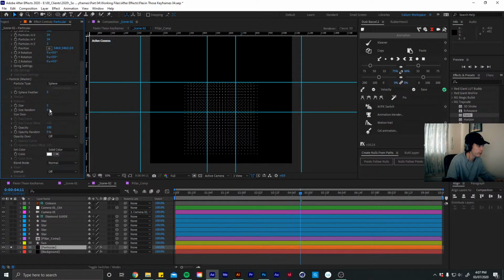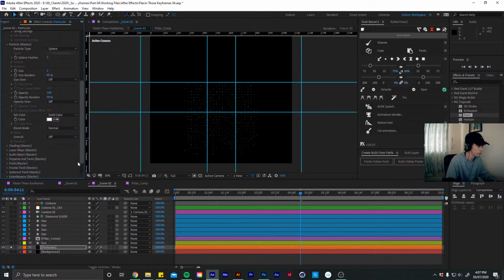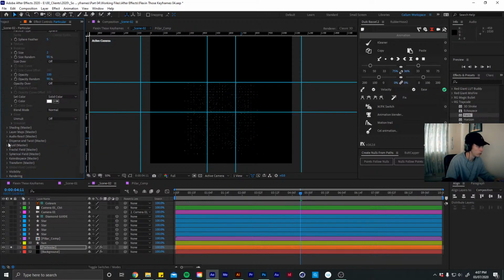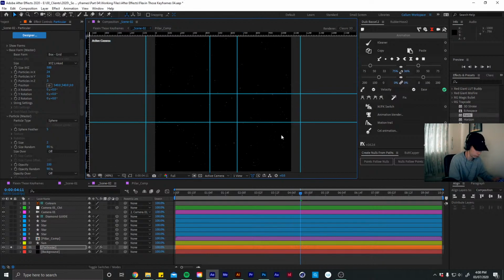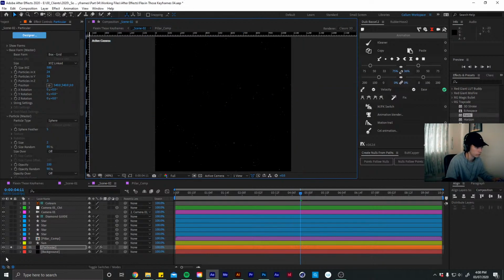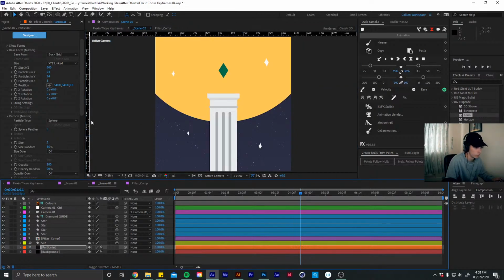Change the particle feather. I want to add some size and opacity random. And I'm going to go to disperse and just disperse the particles all around. Cool, so now that is our stars.